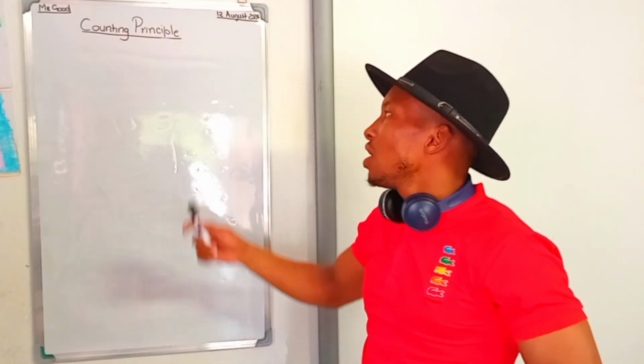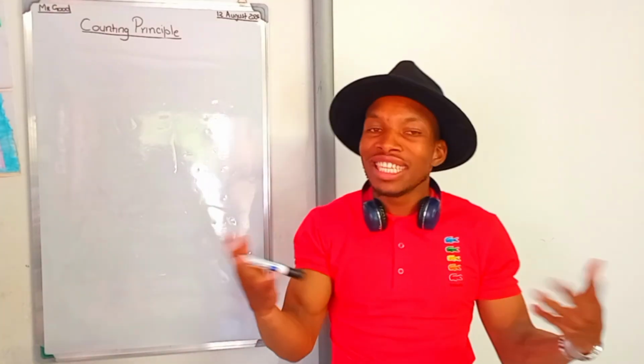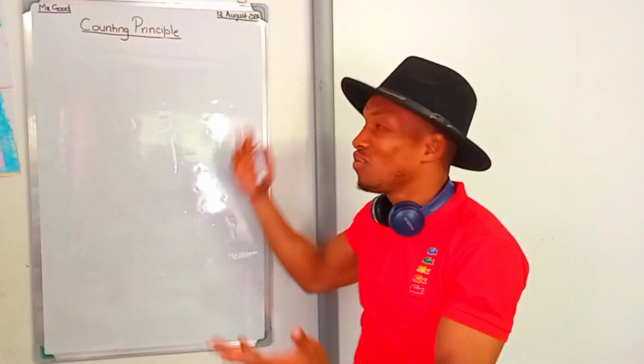Here we are going to look at what the counting principle is. As you know, it's not just about counting the way you count 0, 1, 2, 3, 4, 5, 6, 7, 8, 9, 10, 11, 12. From grade 1 until grade 12, we are just counting. Here we are going to look at how to count by using the skill for metric.